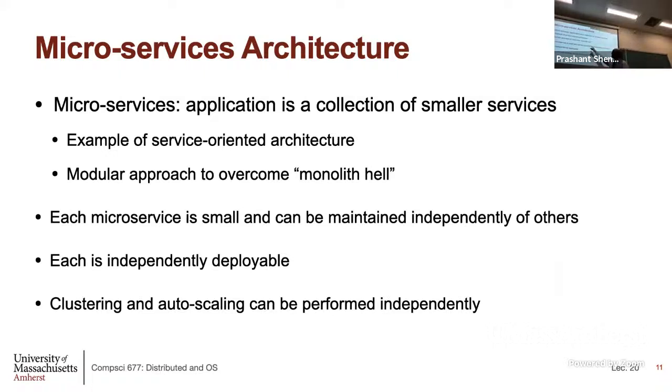Okay? So this is essentially designed to overcome the problem of large monolithic architecture, or monoliths as it's called, where you have all of the code sitting in your application tier. Okay? So this is how lots of modern applications are built. Each microservice is small, and it can be implemented and maintained independently of others. You can upgrade the application by just replacing one microservice with a newer version of it. You don't have to bring the entire system down, so long as that microservice interface hasn't changed significantly and it can continue to interact with other microservices. That's an easy way to implement new microservices, upgrade microservices, and so on. So both from a modularity perspective and a deployment perspective, microservices have become very popular.